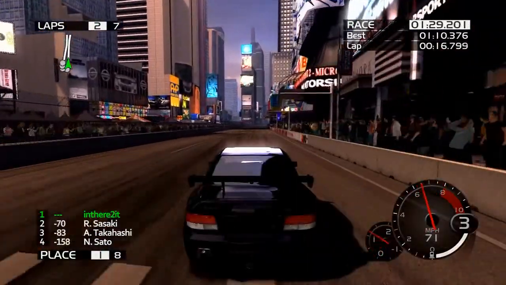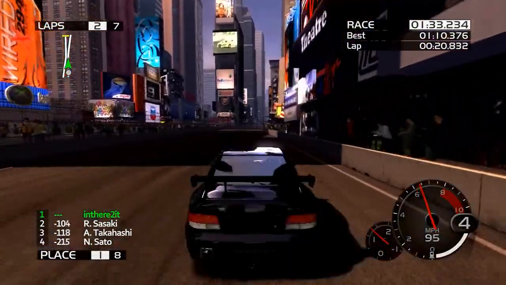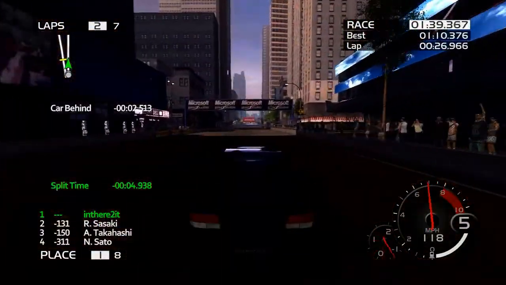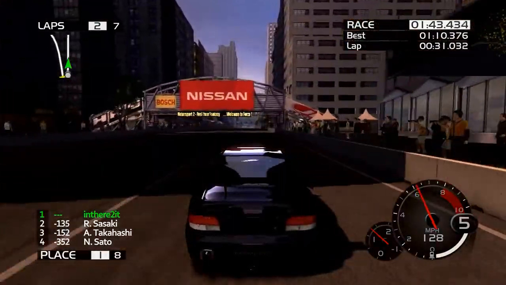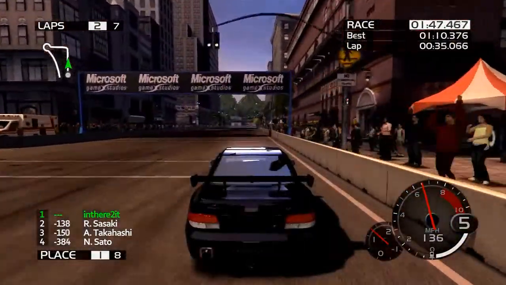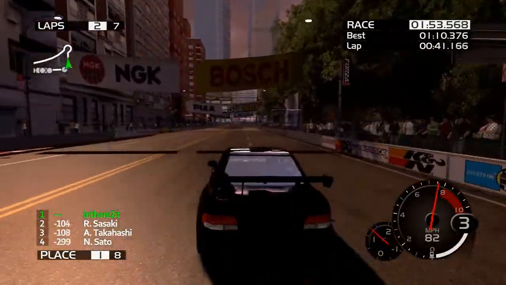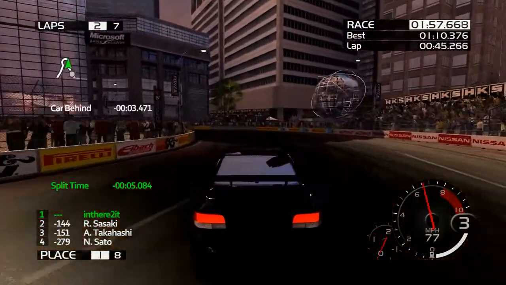Get a good launch off the corner. Yes. They're still back there, but we gotta just put the pressure on. Keep going. Keep going. Keep it going. Come on. Come on, Subaru. Don't let me down. Or more like, I don't want to let the Subaru down at this point, because I know it's a good car. And I don't want to mess it up.